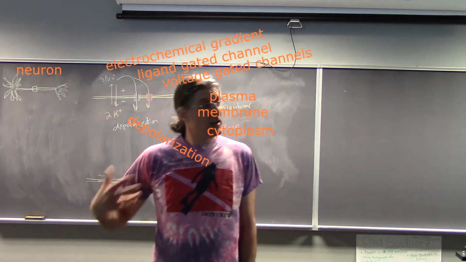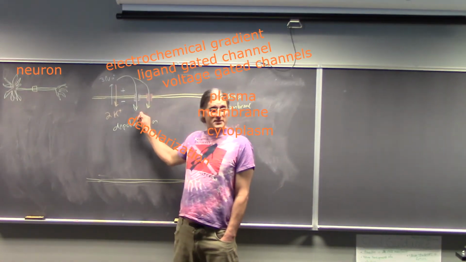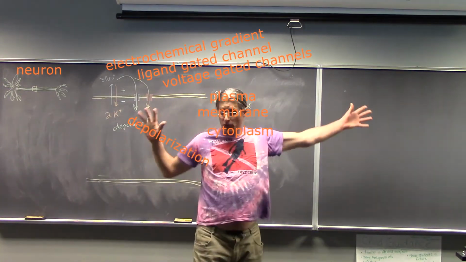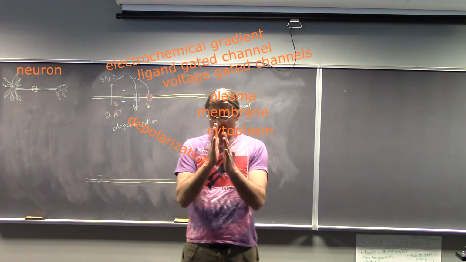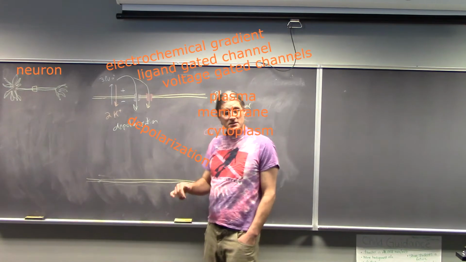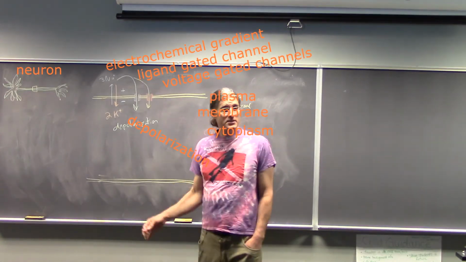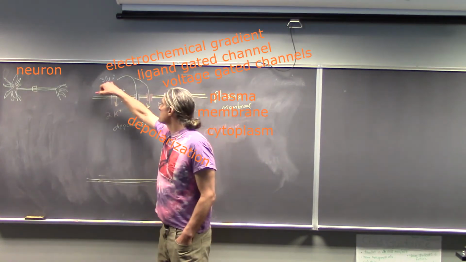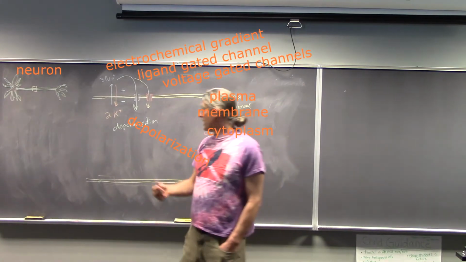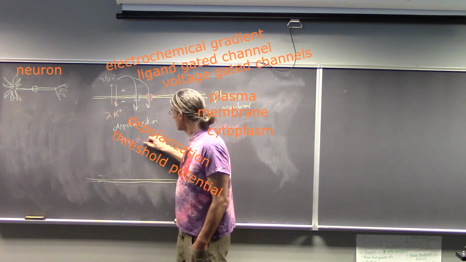And if we have enough sodium ions coming in, that you get enough depolarization, that locally, not globally across the cell, but immediately next to where the depolarization is happening, it causes these voltage-gated channels to open up. And that happens if you reach a sufficient level of depolarization, which means that a sufficient number of sodium ions make it into the cytoplasm, that you reach what is known as the threshold potential.